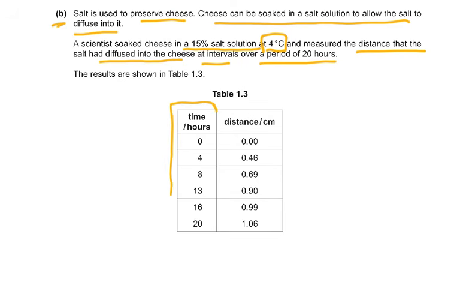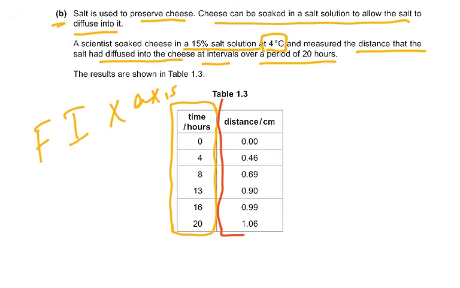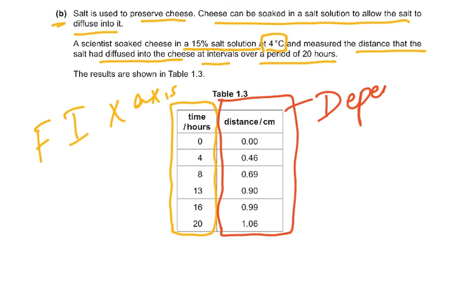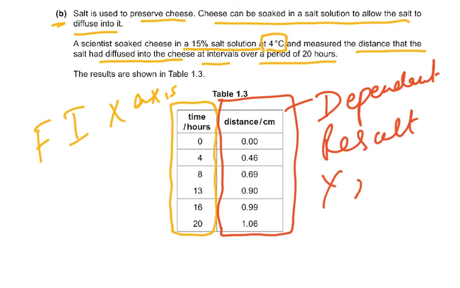So this always, the first column is the independent variable, and it is always plotted on the x-axis. The next, which I always tell you to remember, is the second or the last column, this is the dependent variable. And this is usually the result that we have calculated, and it is always plotted on the y-axis. So this is a rule. First column, independent variable, x-axis. Second column or the last column, sometimes there are a number of figures and the last column has to be plotted. The y-axis will always have the dependent variable. So this is what you have to do.